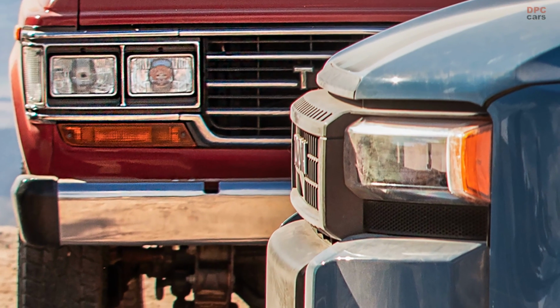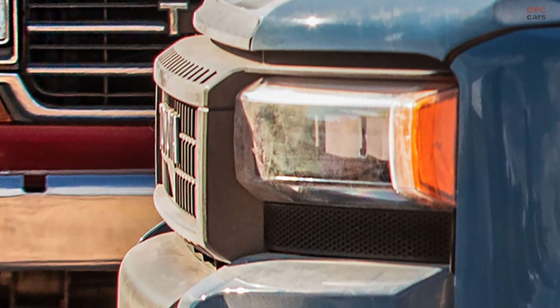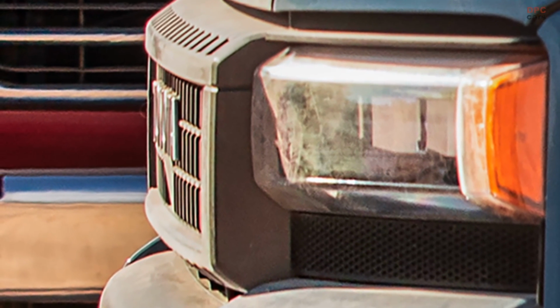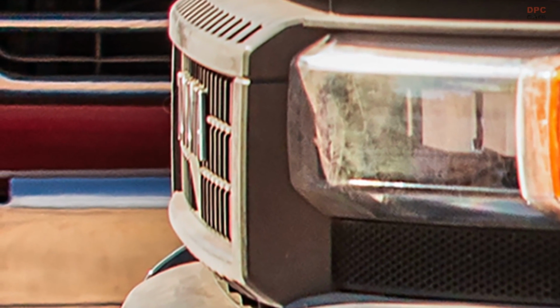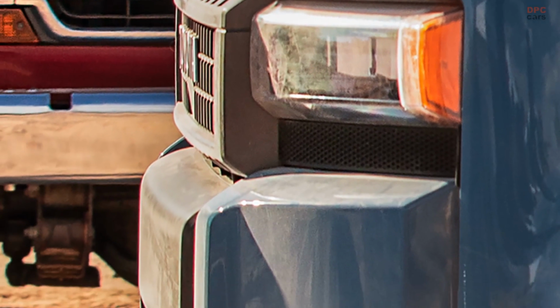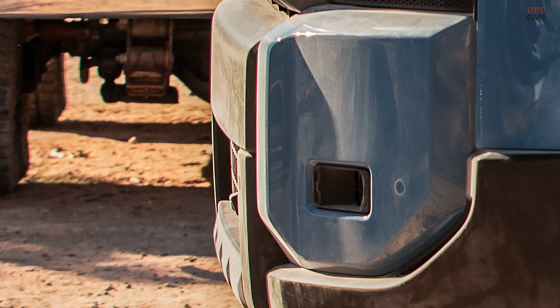The new model seems to draw inspiration from its predecessor, sporting a rectangular headlight setup on each side of an egg crate grille. The brand emblem in the center has been replaced by the word Toyota. Plus, the front fenders have a cool blocky design, though the hood wrapping down onto the sides adds a modern touch. One noticeable change from the retro theme is the chunky front bumper.